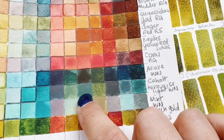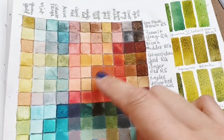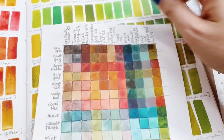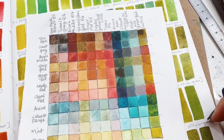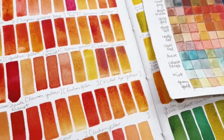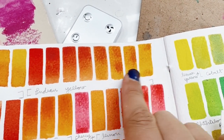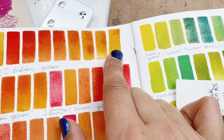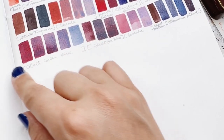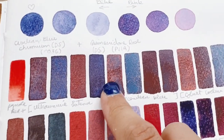Ginger red with the cobalt gives these very beautiful moody greens. And yeah, I hope this was useful so you can see also the possibilities of some of these colors for mixes. I have some others here with Parvo Scarlet, for example, Parvo Scarlet and Indian Yellow, that are two of the colors that I showed you before. And here I have Pyro Red that is similar with Ultramarine Intense, Cobalt Cerulean Blue, also very textural purples.